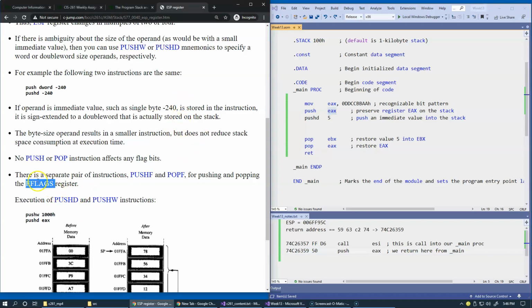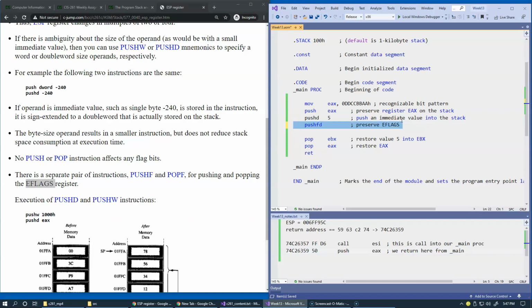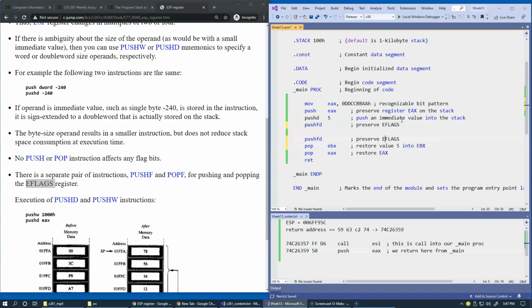Now the flags, or EFLAGS, can be saved by the instruction push FD. So push FD has no operand, and this will preserve EFLAGS. If you want to preserve your EFLAGS on the stack, you can do that, and the corresponding instruction to restore EFLAGS is pop FD.